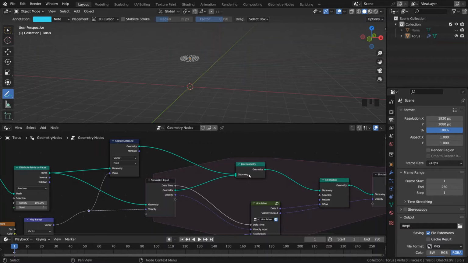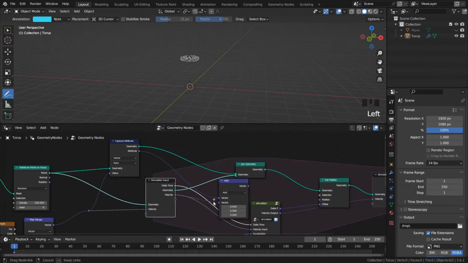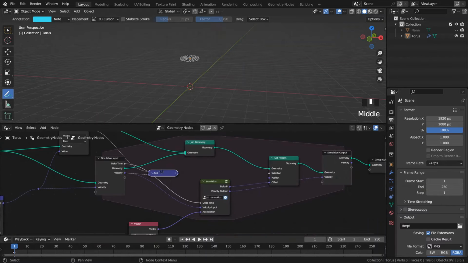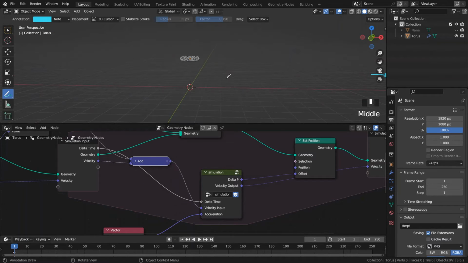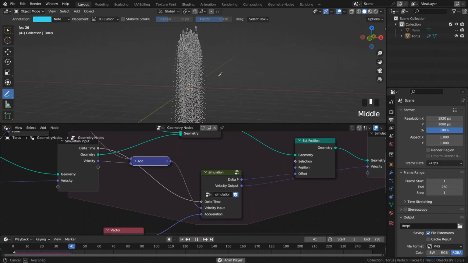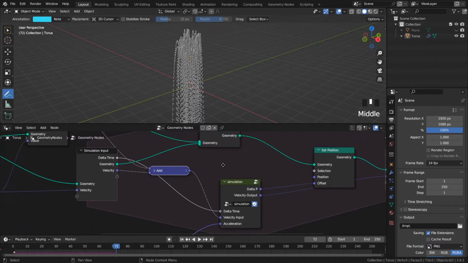As I join the points together, I should join their attributes. So I add them and I use these as my initial velocity here. Now let me check. Okay, now it's producing the points at each frame and adding them to the previous points.